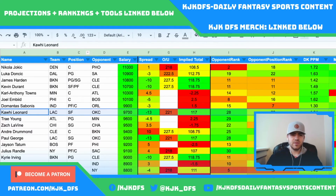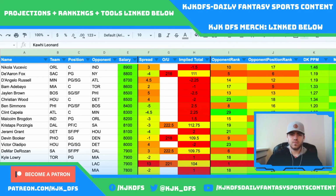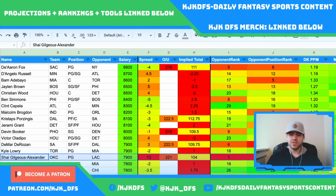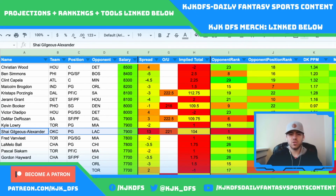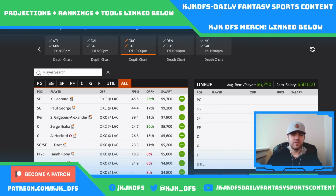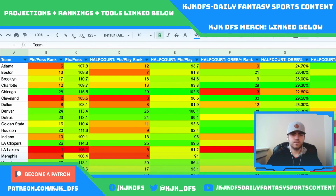And the Los Angeles Clippers haven't exactly been the most impressive defense. I will say, it's funny because I say that they've been giving up some weaknesses. They are the number 1 ranked defense, but I have noticed some weaknesses, because the Clippers are known for defense, obviously. They have Paul George, Kawhi Leonard, Patrick Beverley, all these guys that are supposed to be elite defenders. So my point in saying they haven't been that good is in my transition and my defensive half-court stats, half-court and putbacks. It's actually surprising as to how much the Clippers are giving up.